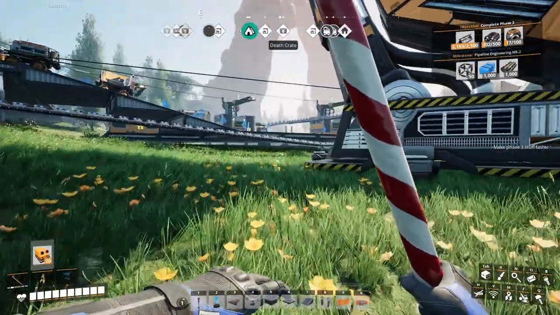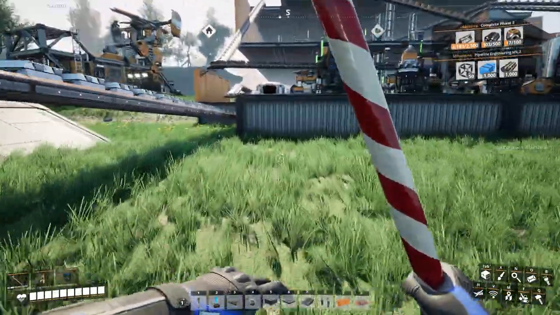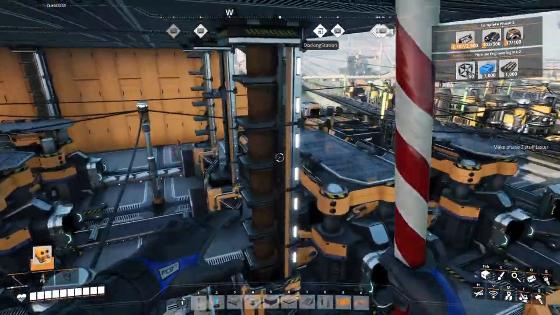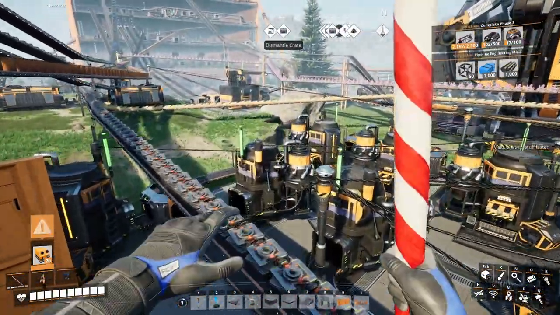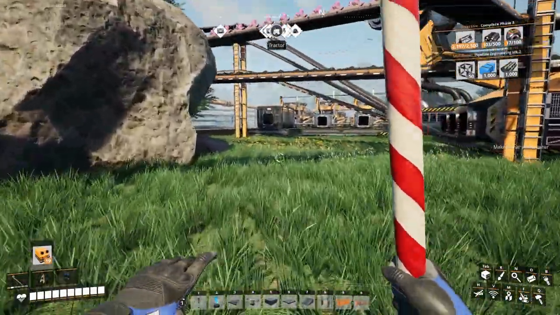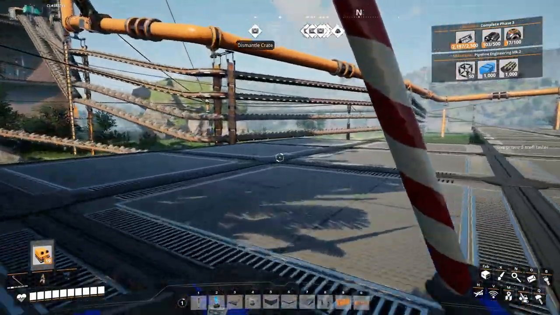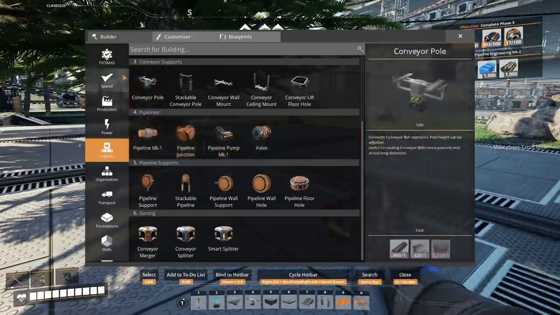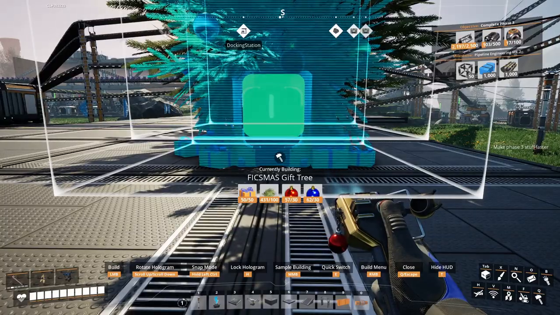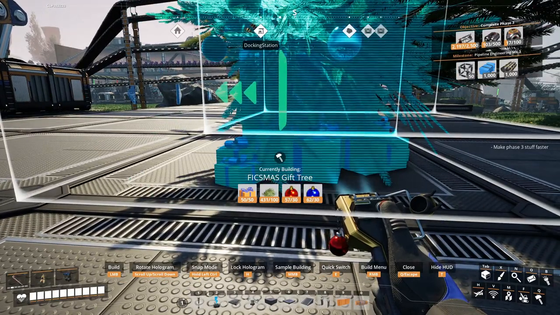Let's go ahead and get a gift tree so we can start automating our Christmas tree stuff. I don't know why it went this way. It's already researched. We're gonna just make our Christmas tree over there. Alright, let us make gift tree. You wanna put it right here?